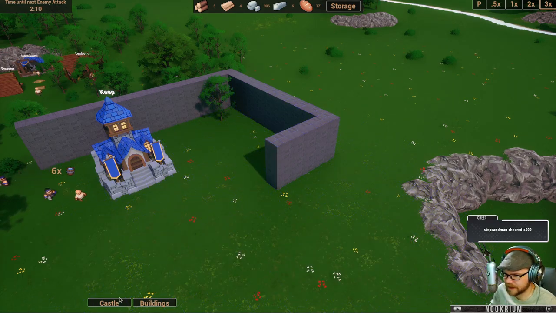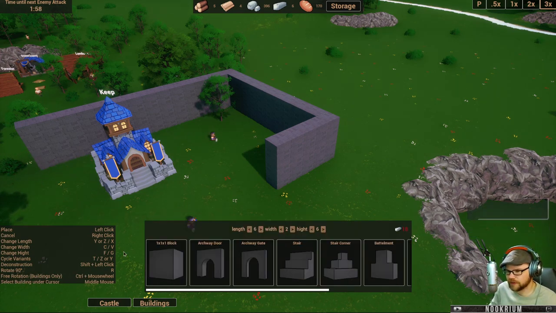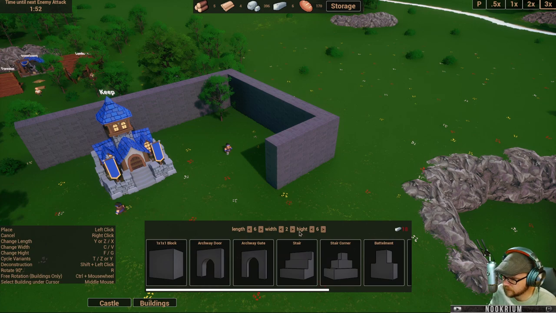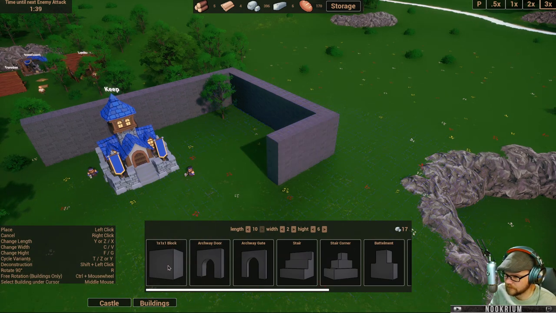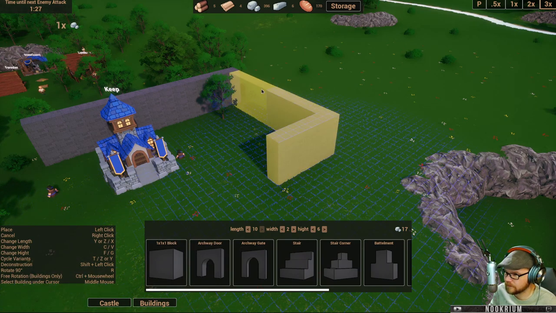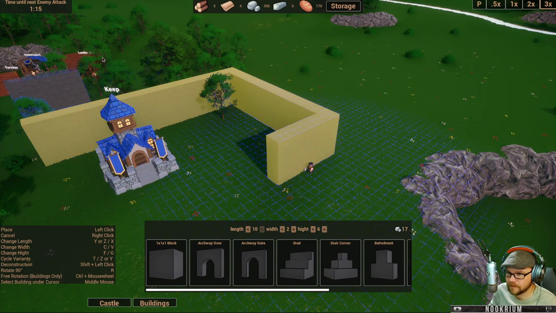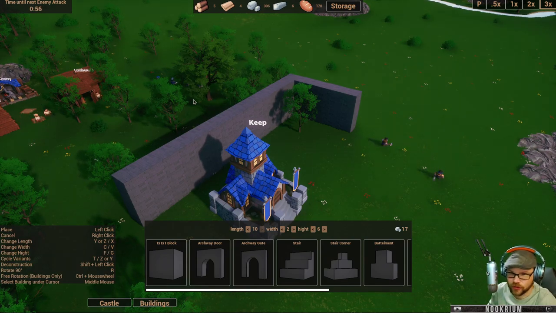It says that... I don't know about castles. But it says deconstruction is shift left click. Ah, okay, okay. Let's redo this. We'll take this apart. We'll get our stones back, hopefully, and we'll redo this and make something not so crazy.